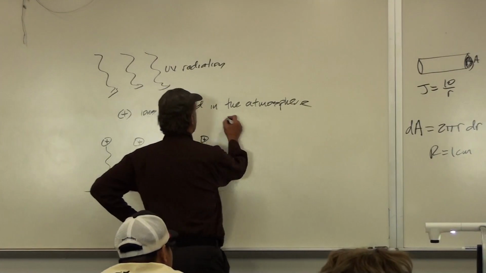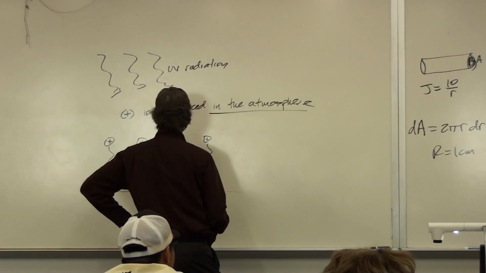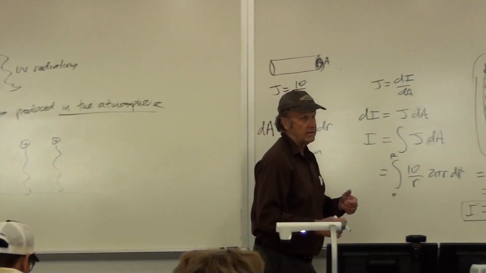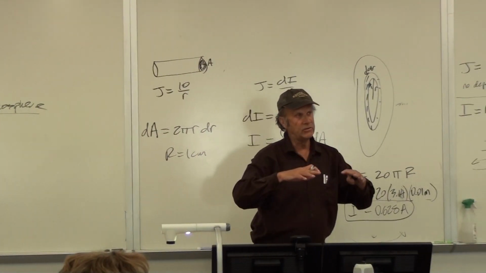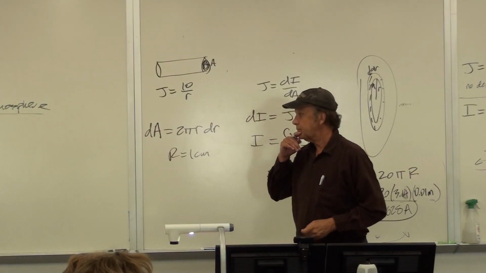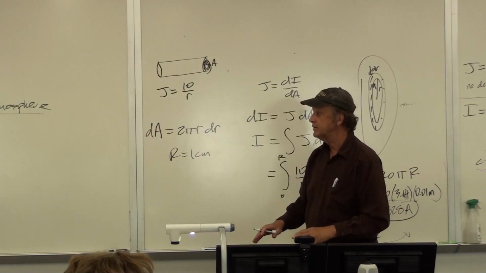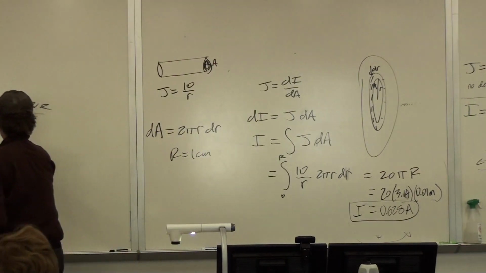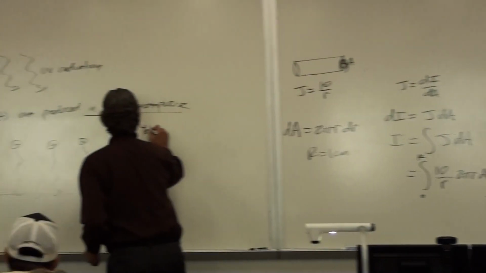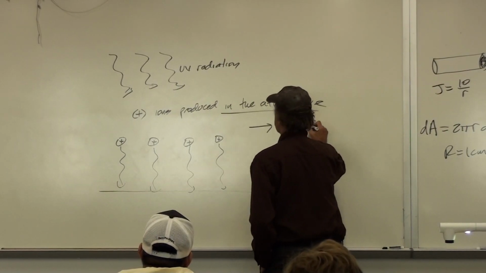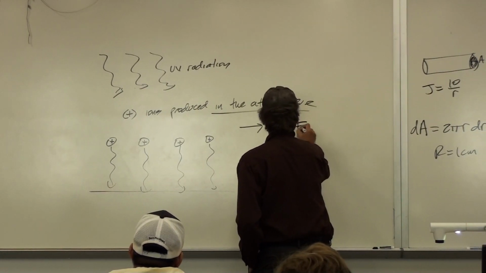And that's observed, and we know that's happening because the positive ions have an electron knocked off, and so they're naturally going to be a little smaller and easier to drift down toward the surface. But what's observed is that the Earth has a net negative charge, not a net positive charge.